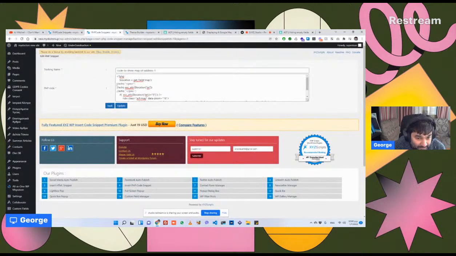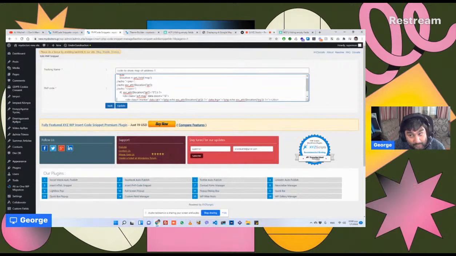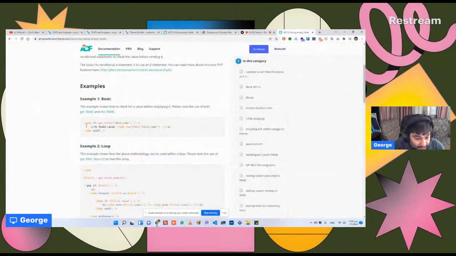These three lines of comments, I was using this to see that I was right about what I was thinking. So whenever you check a field, you check if it's empty or not, and we would have done what it says on ACF, which is this if statement. Check if your field is empty, and if it's not, do it.